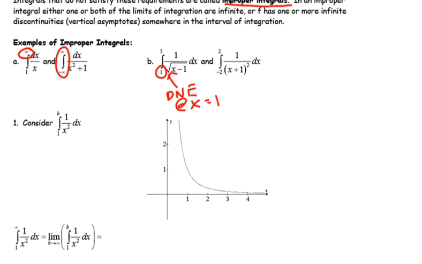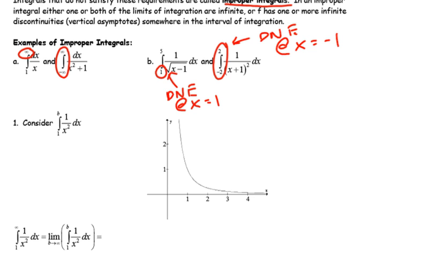And then also for part B, this one does exist from -2 to 2, but it does not exist at x equals -1, which is in the interval from -2 to 2. Okay, so before I always gave you definite integrals that were defined on the entire interval, but now you have to watch out for that.